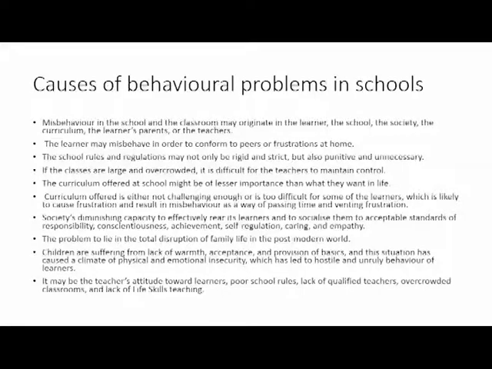And we need to look at causes of behavior problems in schools, misbehavior. What are the causes? Learners misbehave to conform with their peers, and sometimes they are also frustrated at home. School rules or regulations might not be firm and strict, but also maybe punitive and unnecessary. In classes that are large and overcrowded, maybe it's hard for the teacher to control them.